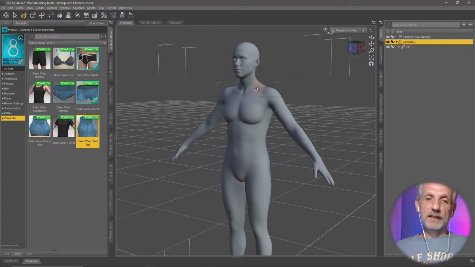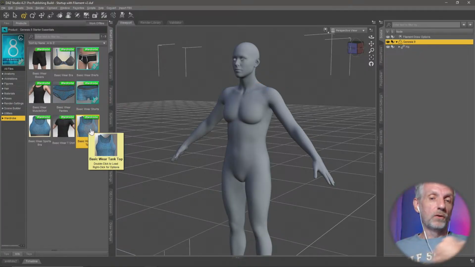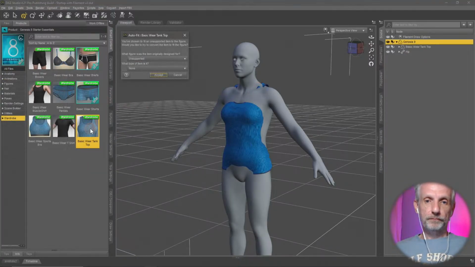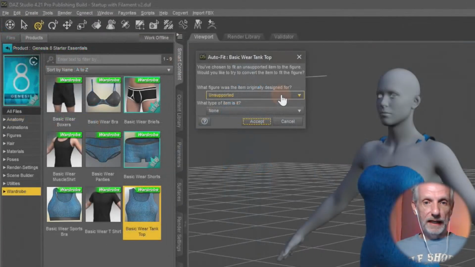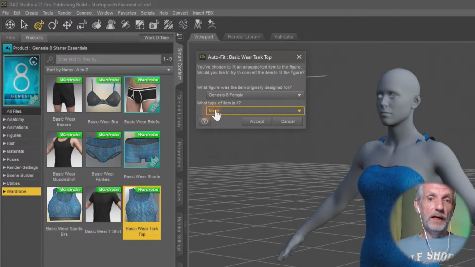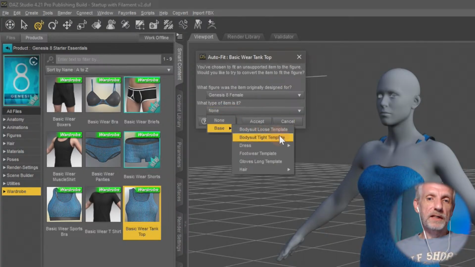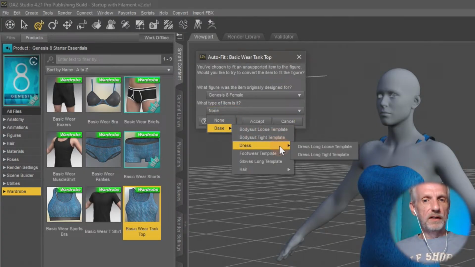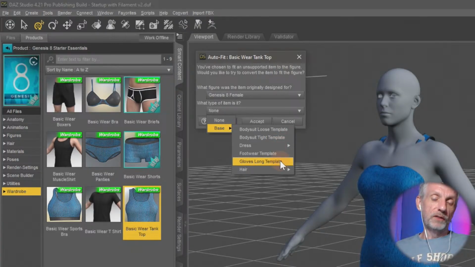With the figure selected, double click. If that isn't selected, the dialog doesn't come up. Here it is. We tell it, hey, this was made for Genesis 8 female. It needs to know that. Then the type, you can leave that on none, but it's a projection template. If you find something that is more suited to what this clothing item was, you can use it. On Genesis 9, we can visualize these things, but it's essentially a secondary shape against which this clothing item collides and then gets smoothed again. If we say none, it'll just use this figure here.